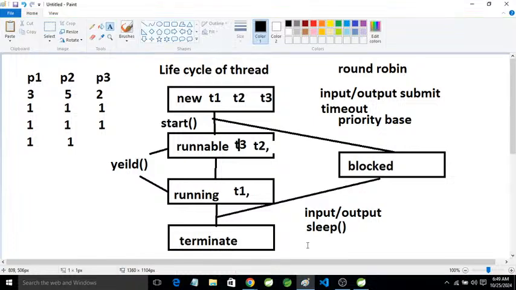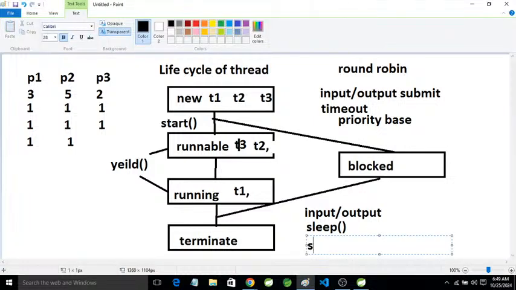If we are using the suspend method, then it will transfer from the running state to the blocked state, and after execution of the resume method, it will transfer from the blocked state to the runnable state.